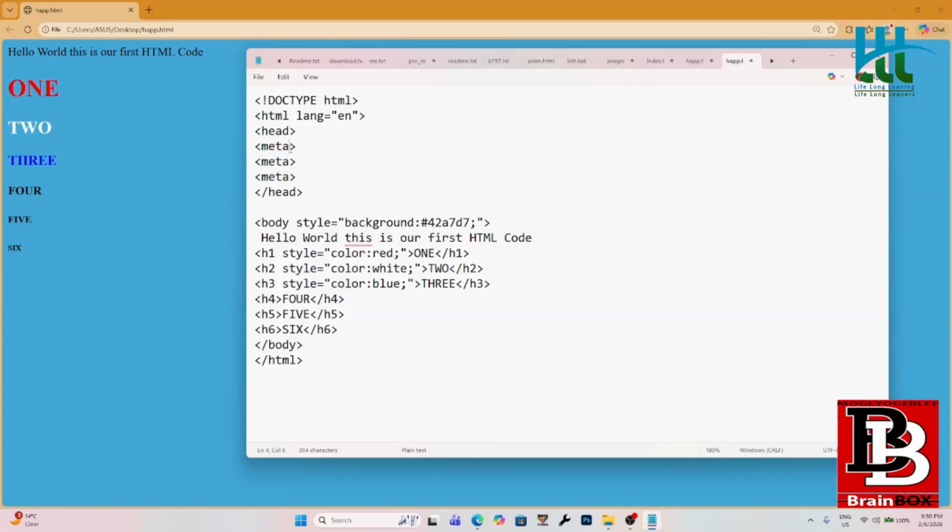And this one, let's give it which type of character.